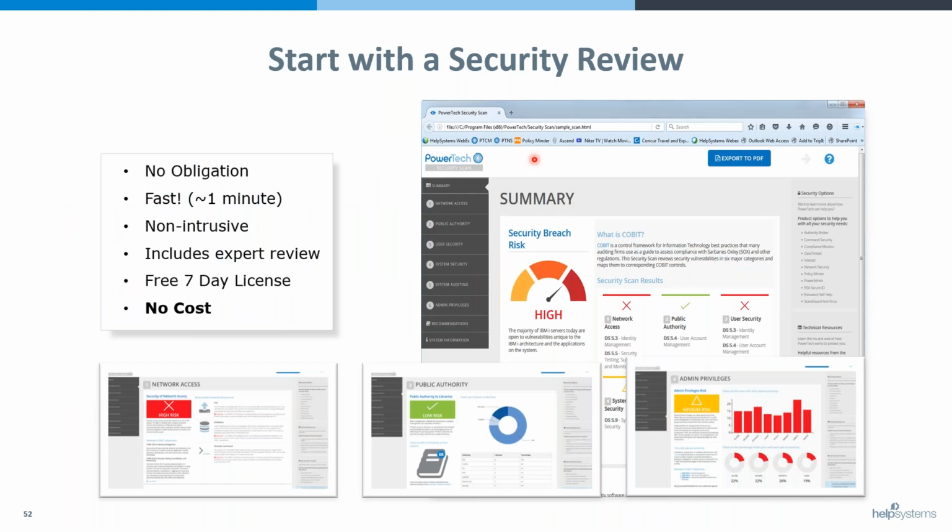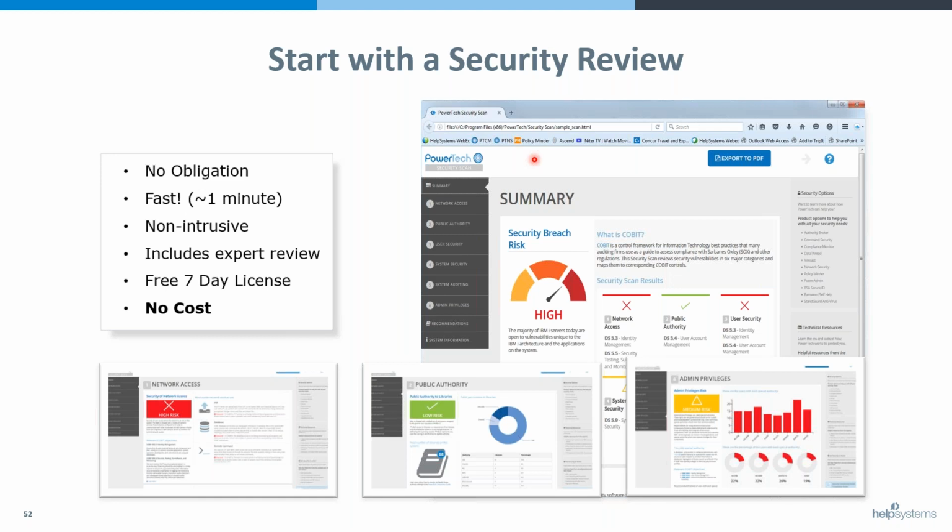All right, so one of the things you can start with when you're getting going on a security project, such as the IFS or any other security project on IBM i, is to consider doing a security review. Great place to start. Help Systems has written this application. It is provided at no cost to customers, where you'll be able to run a report that looks at 6 areas of security on the system, runs very quickly, makes no changes to your application, does not access application data, and provides you this easy to view report.